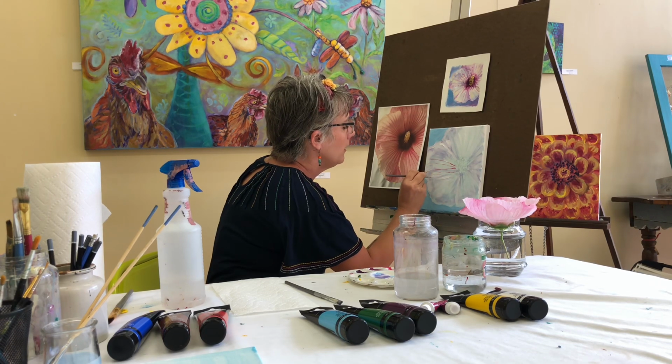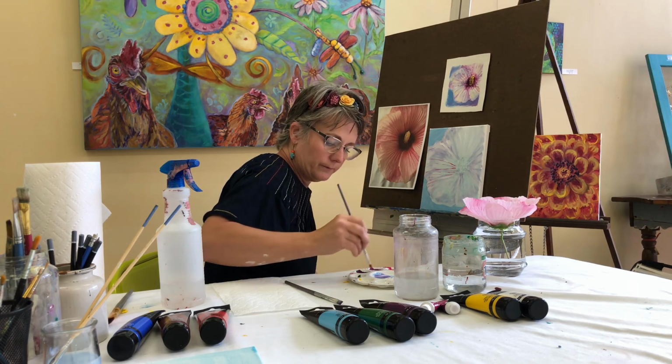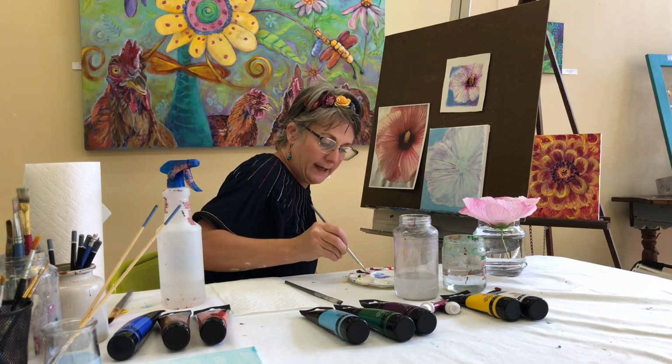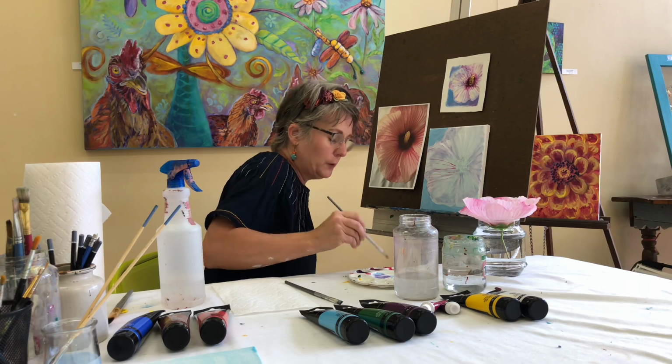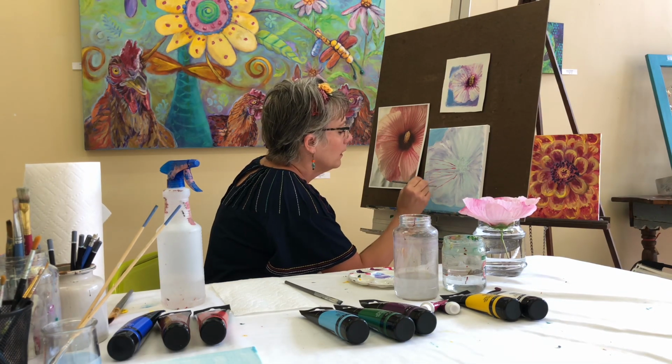I can still see all my little pencil lines. That's good. And when you're making a line, if you keep your paint fluid, it's easier to get a good line.